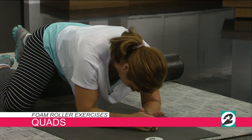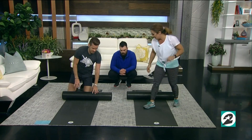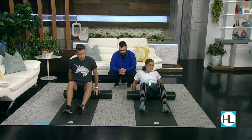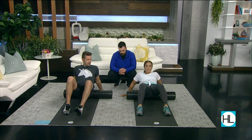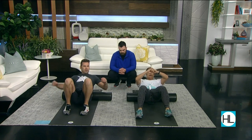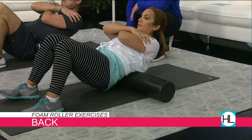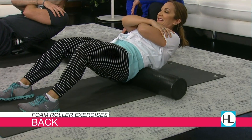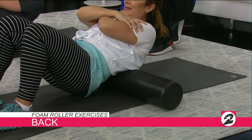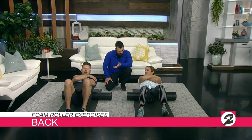All right, so we're going to hit the last two, which are going to be on our back. Get that foam roller back to the middle of the mat and lay on the lower part of your back, starting right above the butt. Then slowly work the foam roller up your back right to the bottom of your shoulder blades. You can cross the arms over your shoulders if you want. Make sure those abs are nice and tight and control that roll — not too fast, not too slow. This is sort of like a back massage and a round of sit-ups at the same time. You're actually working your core just by foam rolling.